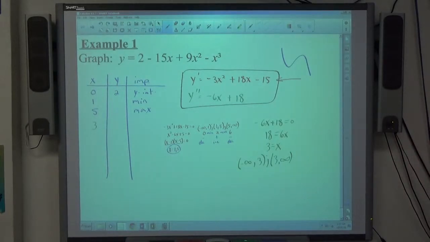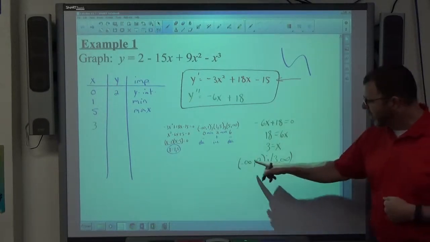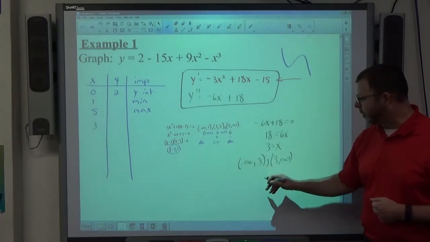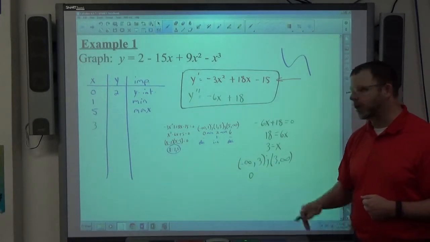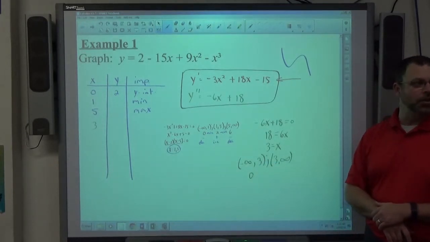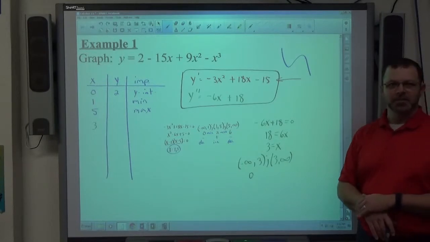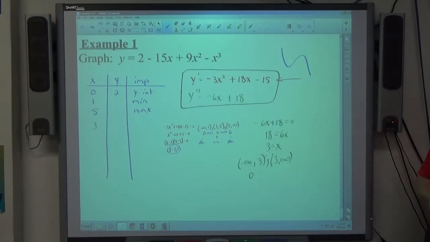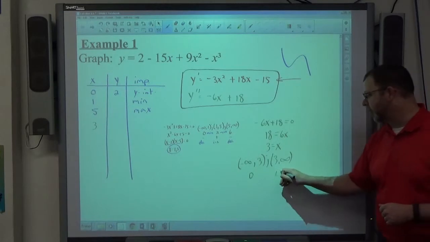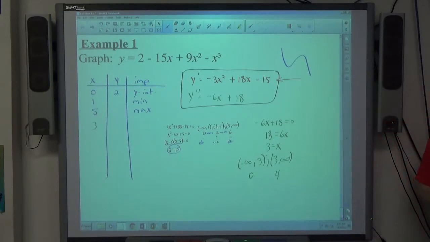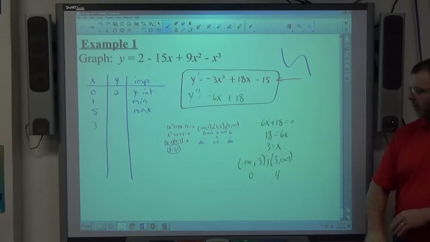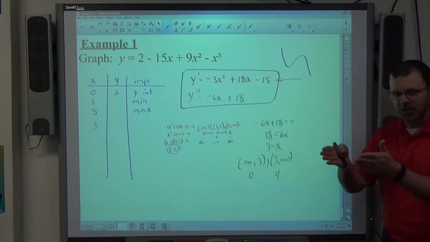Once again, we're going to pick test values, numbers within these intervals. A number between negative infinity and 3 would be? 0. 0 is perfect, okay? You can put negative 572 if you felt like it. I don't, but 0 is perfect. Between 3 and infinity? 4. That's what I would pick, 4. Okay, smallest integer that I can pick. That's my favorite one. Closest to 0 in the case of the ones, because of course negative 572 is smaller than 0, but closer to 0.